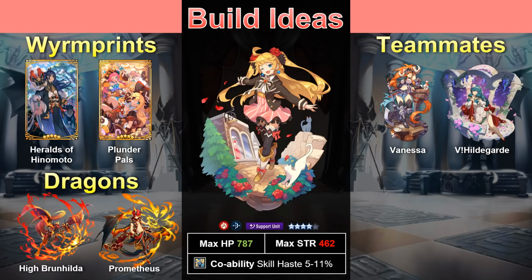Besides that, I also think that the new Valentine's Hildegarde is an amazing teammate for Ezelith because she increases energy, so she interacts with Ezelith in that way. And Ezelith has Sun Res, so she doesn't need someone to cure her stun. She doesn't need Verika, so Hildegarde becomes a good healer. And as we'll see, the new Hildegarde skills are a little bit slower to charge, so she also appreciates having that extra skill haste co-ability from Ezelith.